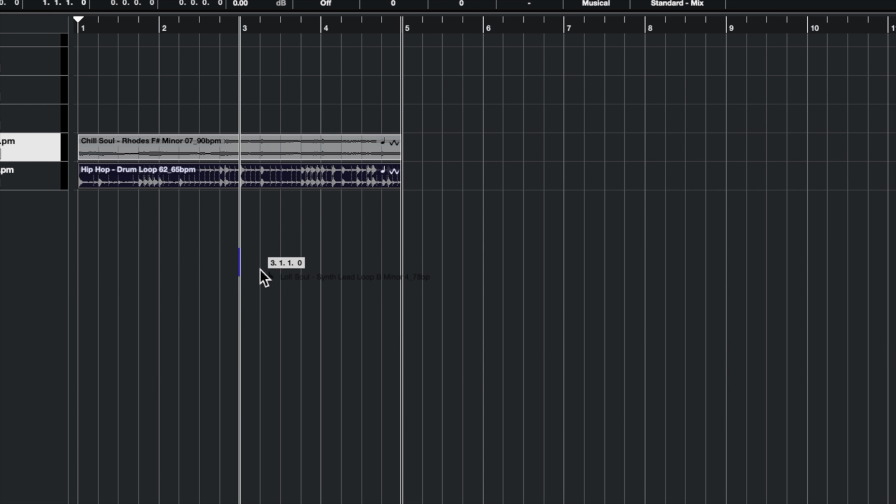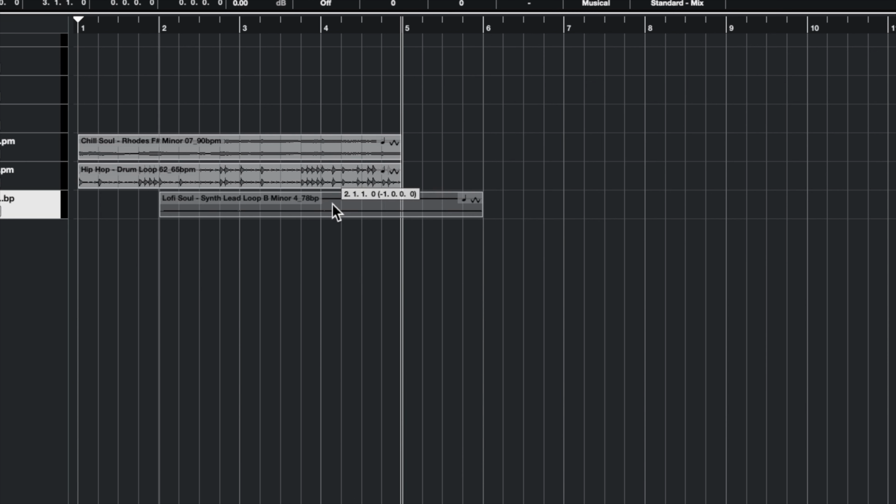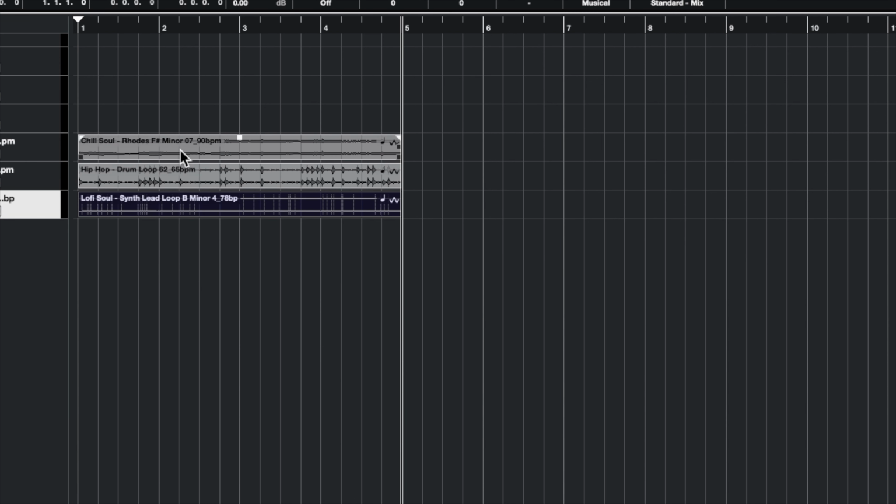This little line right here is kind of cool. I'm going to drag it in, and we can see that this one's in B minor and this one is in F sharp minor. So we need to make these match up somehow. And so if I look at my keyboard, I can see that that B minor is 1, 2, 3, 4, 5 semitones away from F sharp minor.